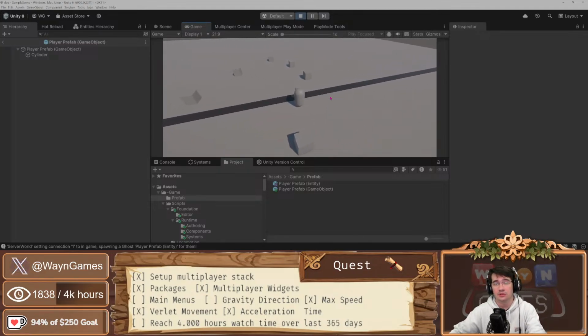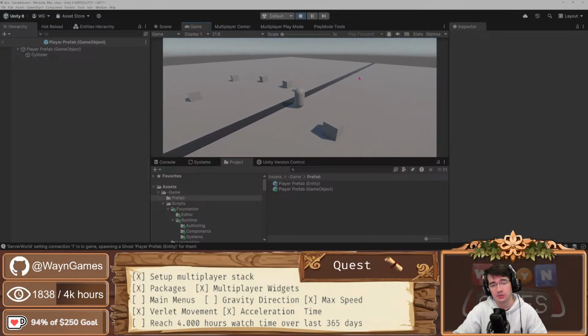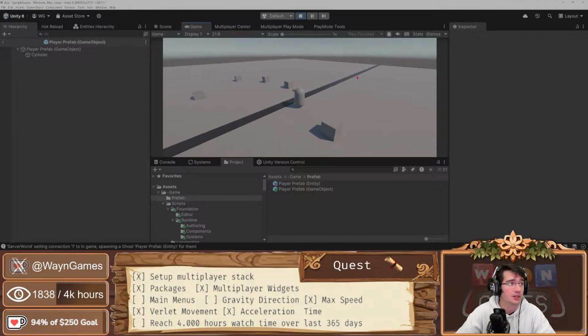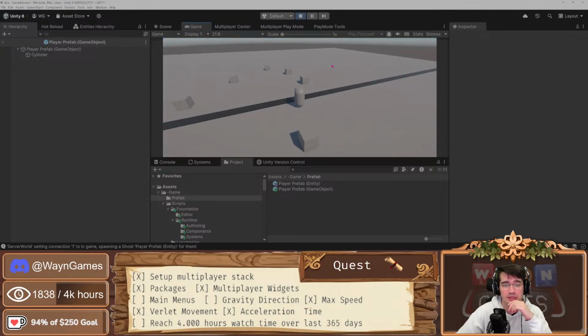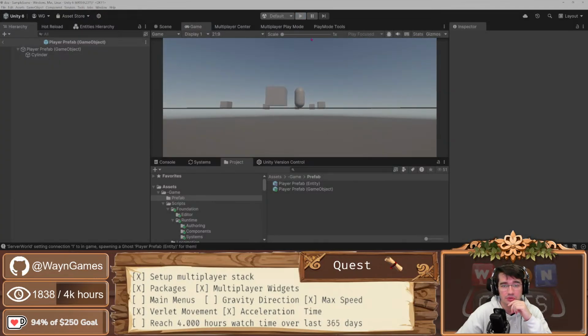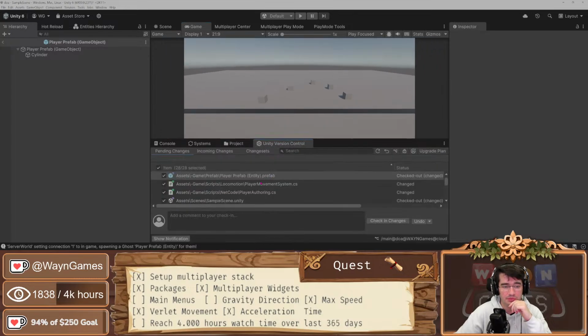I'm not even rotating the player, and I would want the player to be rotated relative to the camera also. So same issue. So what we will do instead, I think we'll start to work on the jump. So first I will commit my changes for the camera setup.